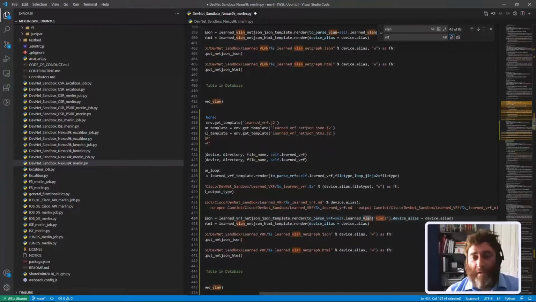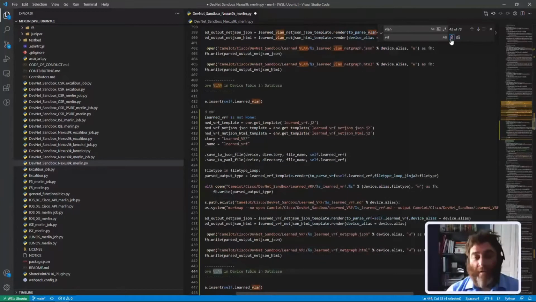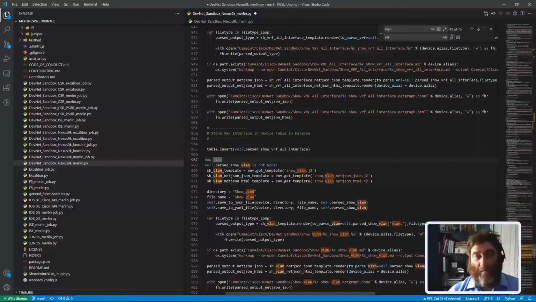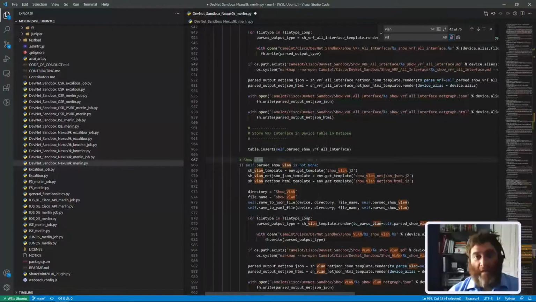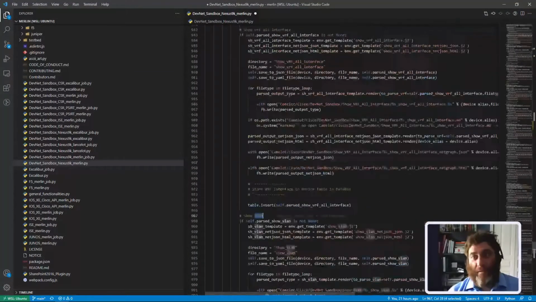And the net JSON, again here, I have to get rid of this because I don't know what the parent key is yet. I can assume it's VRFs. We can assume that that's going to be VRFs, but again, I'd rather not trip up on that. So I'll get to that on my second pass. And this is capitals. And then one more. And now we're up to show VLAN. Okay, so that's all the replace we need to do.